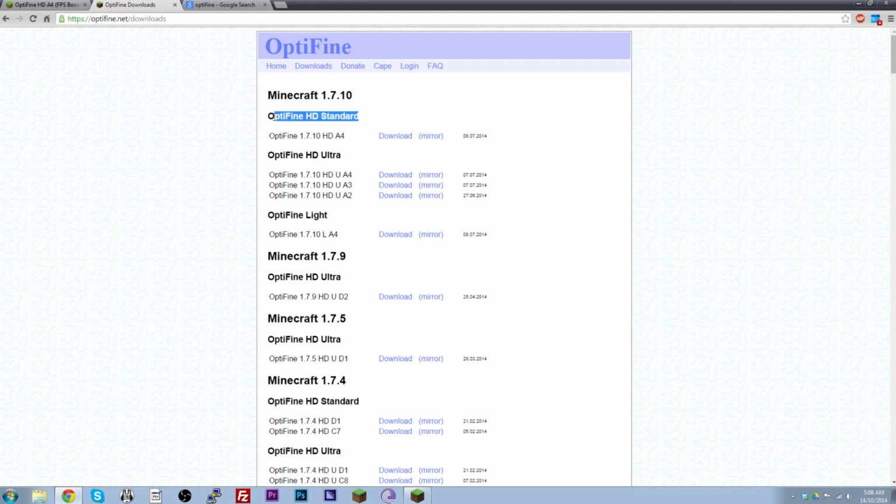But the last one up the top here is HD Standard. Now this one is basically exactly the same as Ultra, but a couple of random features tweaked and taken out so it can support more mods. So if you're hardcore into playing on Forge and you've got tons of mods installed and you're all about compatibility, you want to grab yourself this one by clicking this download link, because this one is definitely for you if you've got a ton of mods. That's what it's made for. It's made for compatibility, so right there, that's for you.